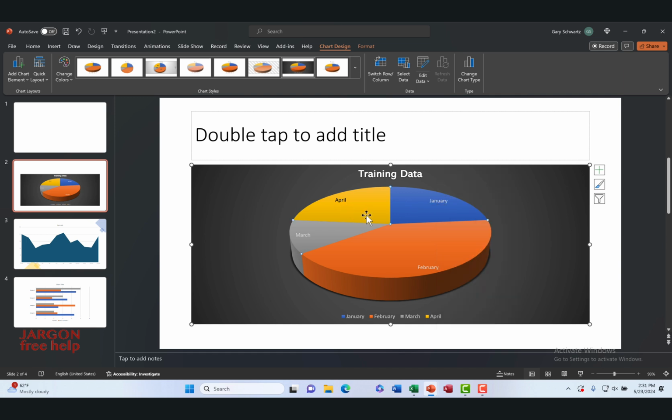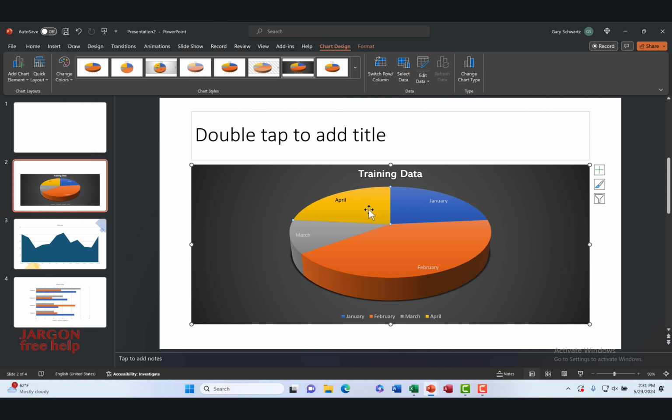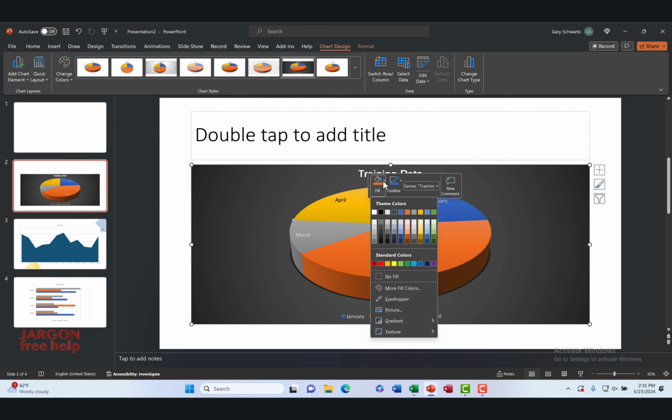So I could click on a pie piece, and I might think to myself, I'm not really happy with that. I can go and change things up at the top here, so I could change colors of all of the pie pieces. But if I wanted to, I could just right click here and change the fill to something else, and you can see it's doing it as I move over it.